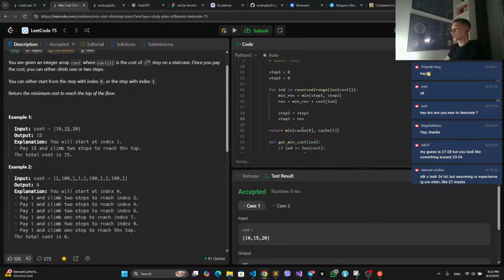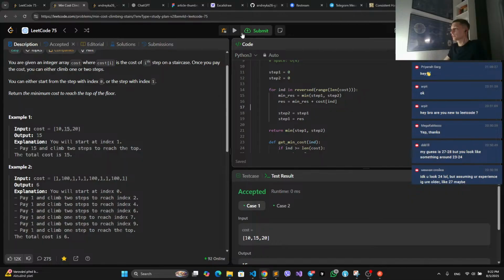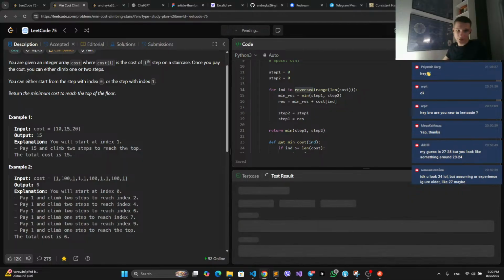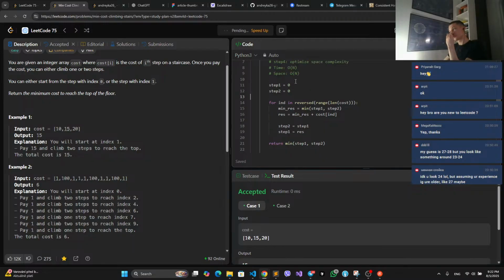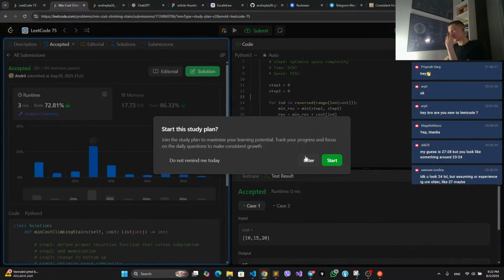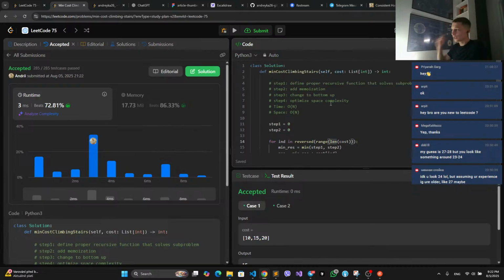And we don't need cache anymore. And at this point, the last thing we want to return is the minimum of these two. And that's basically it. We're going to analyze the time complexity a bit later. It works. Yeah, and now this is pretty much the best we can do here. So this step is done, and this is basically a fully solved dynamic programming question at this point.